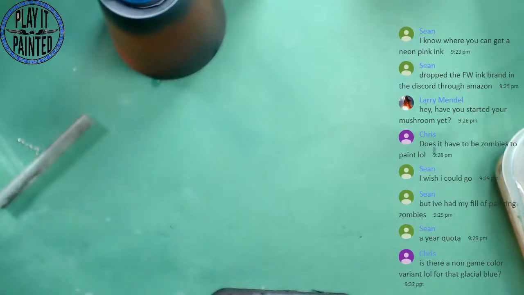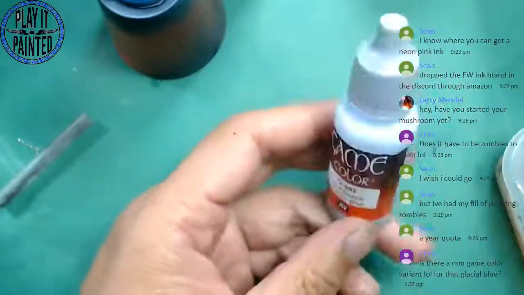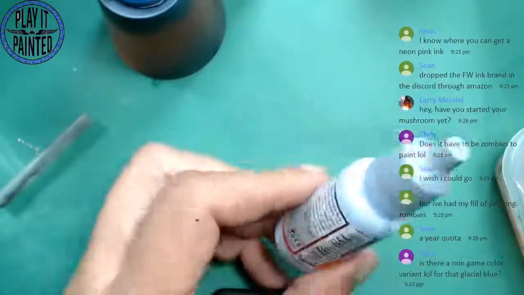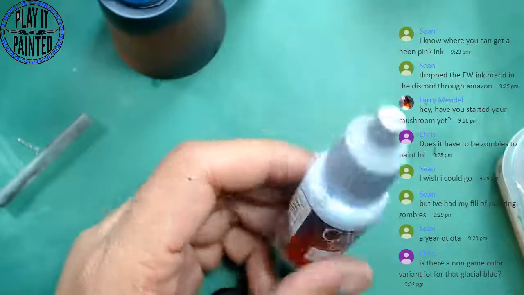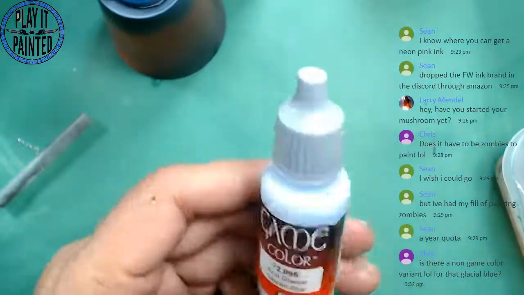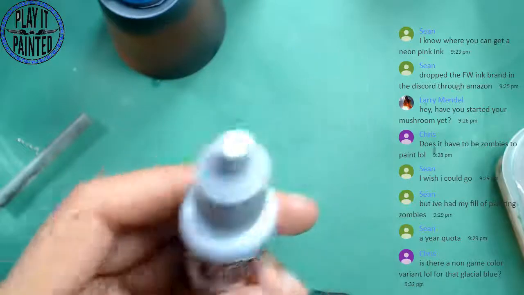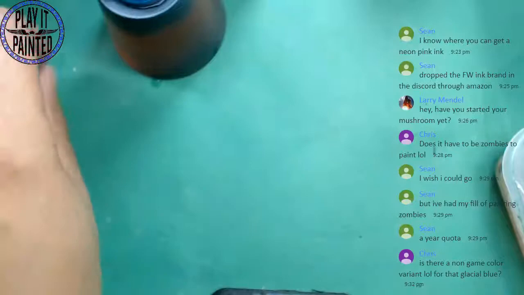Is there a non-game color variant? I guess if you're going Citadel, it's like Space Wolf Gray, but it's not. I can't find anything that's quite this bright. Now, game color is designed to match GW colors, kind of pound for pound. So maybe there is a GW color that matches this. I would suspect there is, but that's what I like.